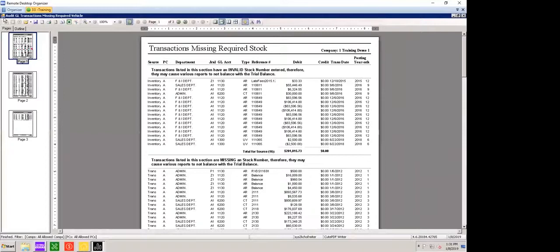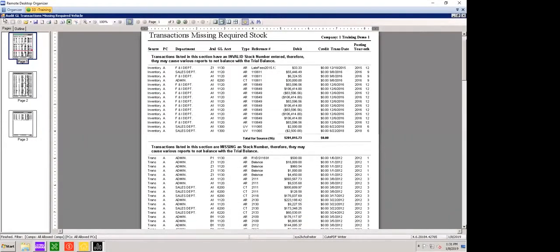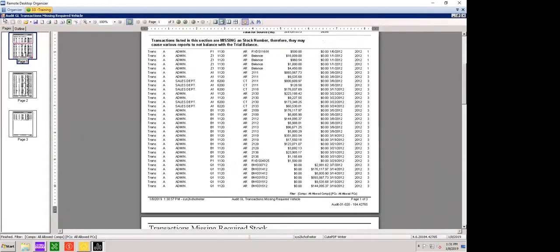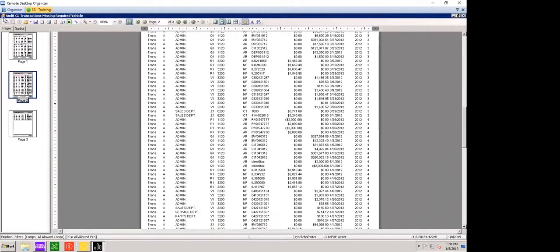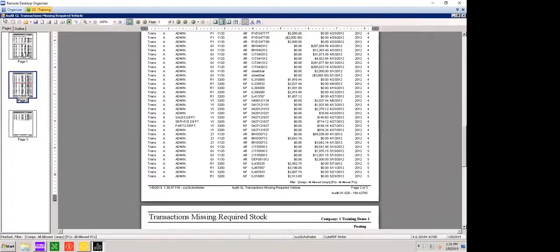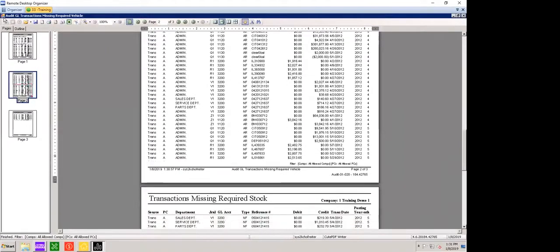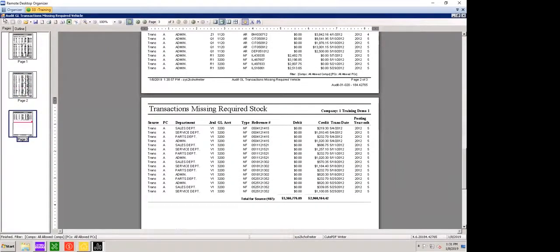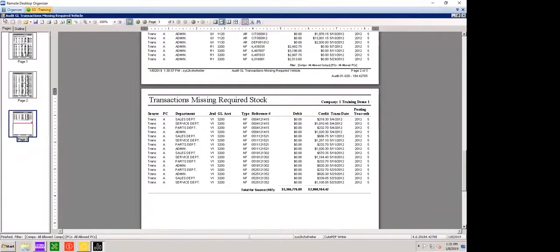So we put a requirement on the system that you can't post anything here without requiring a stock number. So anyway, the only reason you'd have anything on this audit report would be if, for example, you had an account that did not have the checkbox checked to require a stock number and something got posted without one, then it would show up on this report. So keep an eye on that.